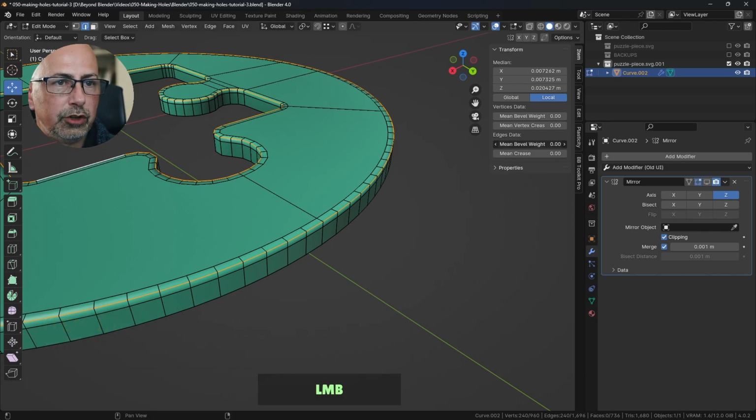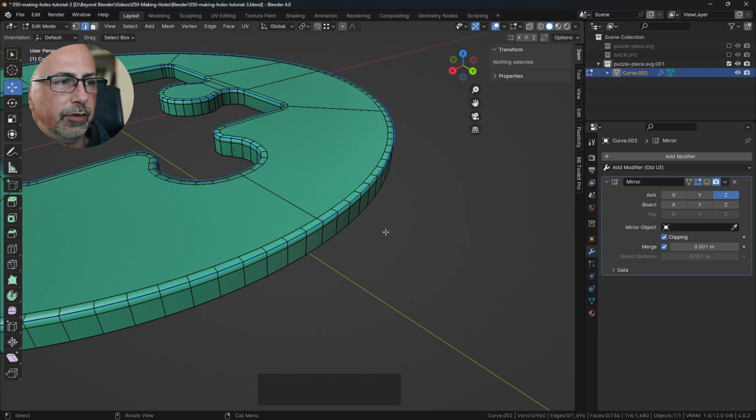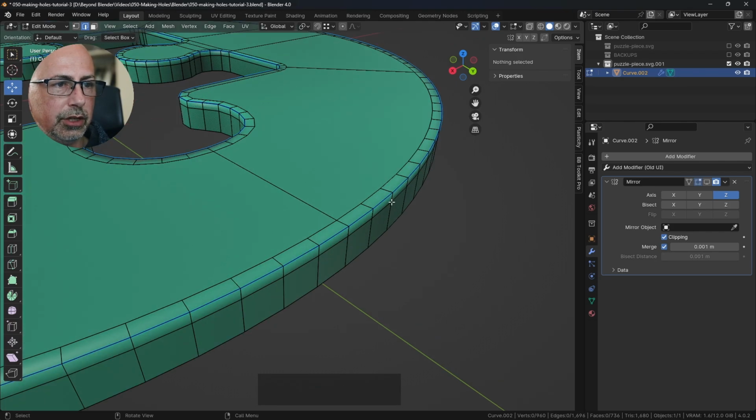And if I click and drag this, it goes from 0, which is the default, right up to 1. And then you have all the values between that. Now, personally, I've never used anything other than 0 or 1. So in this instance, I'm going to use 1. So it's full influence. Think of it as 100% influence. And if I click away, you can see those edges are now blue.